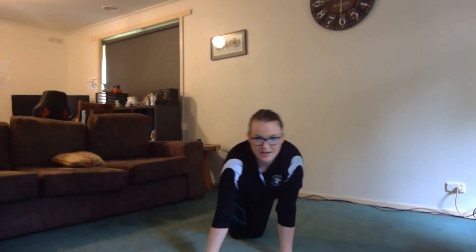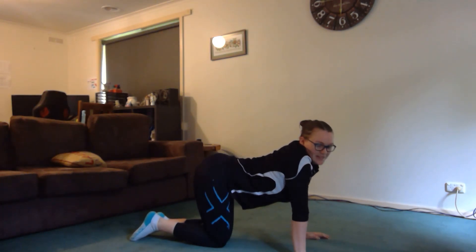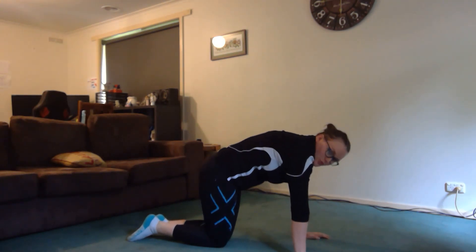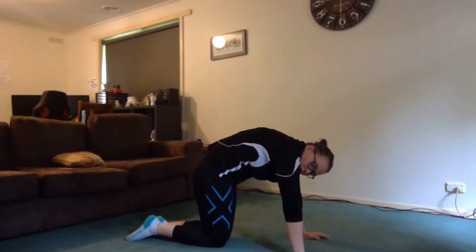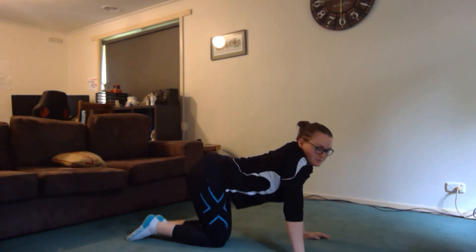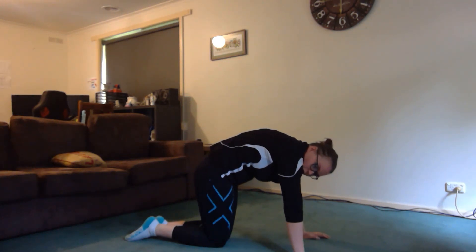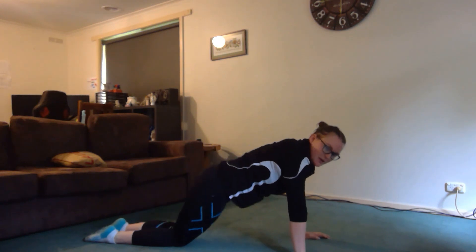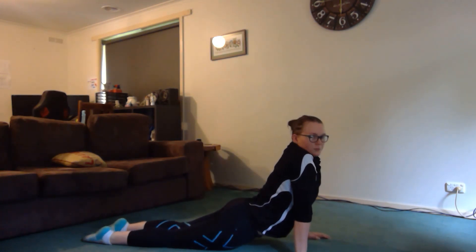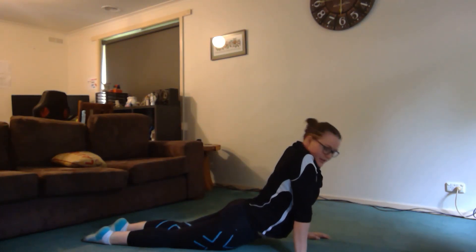Once we've finished our straddle stretches, come up and go into your happy cat shape — knees on the ground, hands apart, drop your belly to the ground. Big smile, be a happy cat. Then go into your angry cat — push your chest right up to the roof. Hold these for about five seconds. Back to happy cat, then up to angry cat again. From here, go back into our seal stretch — slide your legs back and pull your hips down to the floor, holding for about five seconds. Then push back into our lazy cat.